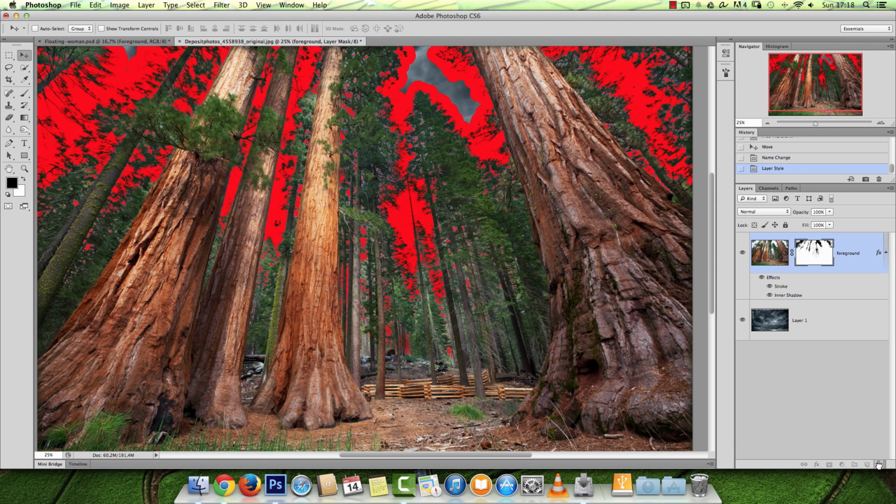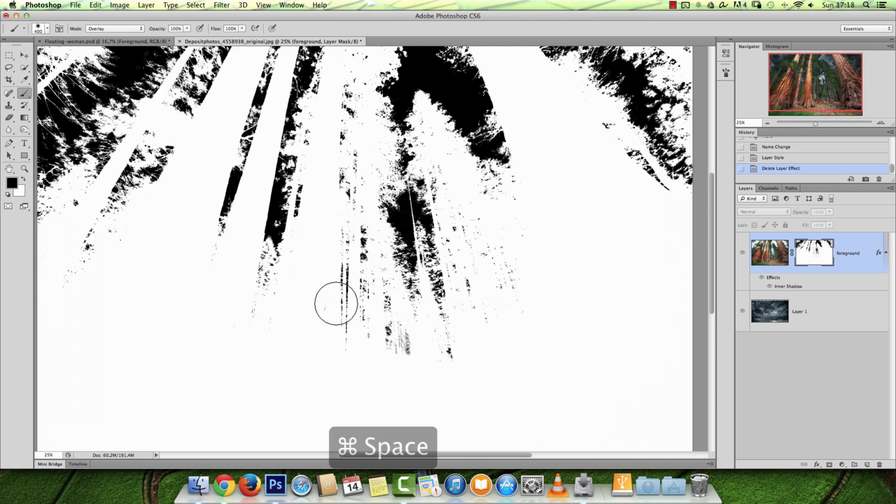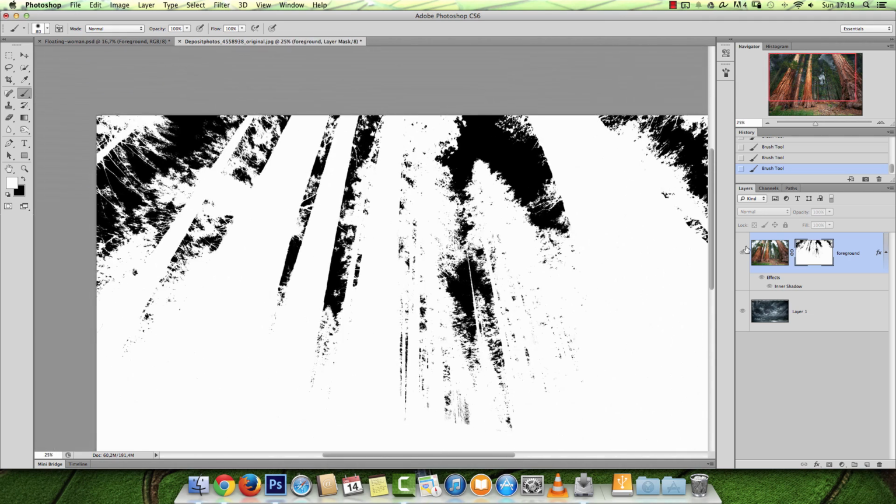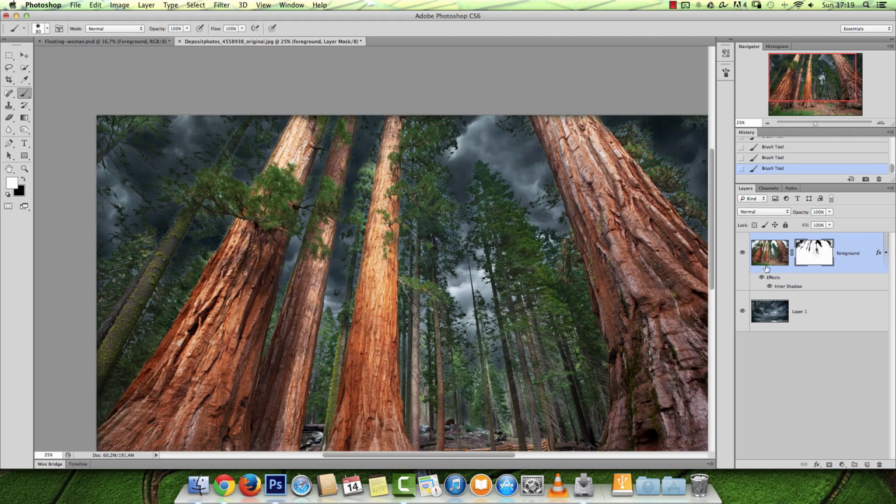I will delete the stroke and get the brush tool and make sure I paint this area with the brush tool. Make sure you change the blend mode to normal here on the brush, and oops, switch colors and just paint over this area like that. Also make sure that your screen is clean because I have a lot of dirt on my screen, so I have to continuously move the image around so I can see if it's actually a dust spot on the screen or it's the mask. By the way, I activated the mask on full screen by pressing the Alt key and clicking on the mask itself on the layer thumbnail.